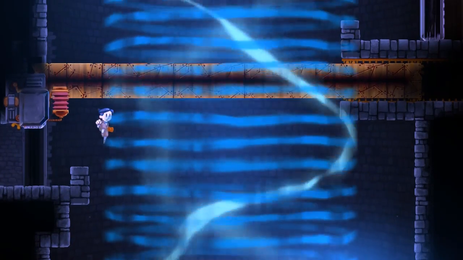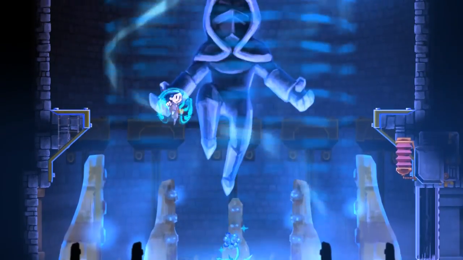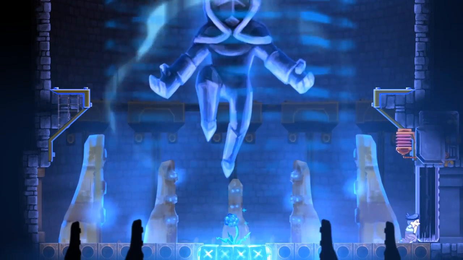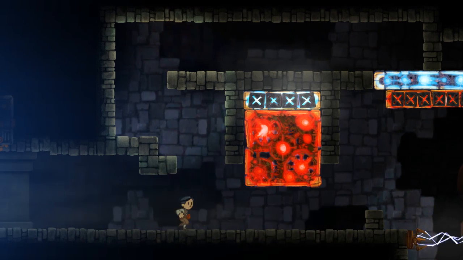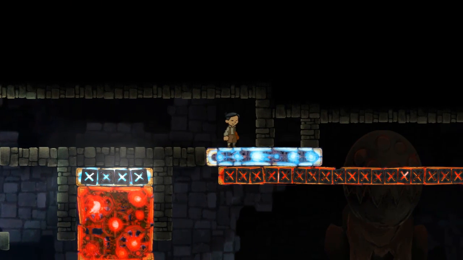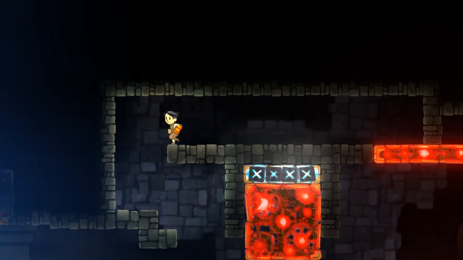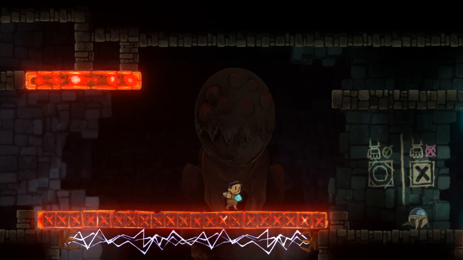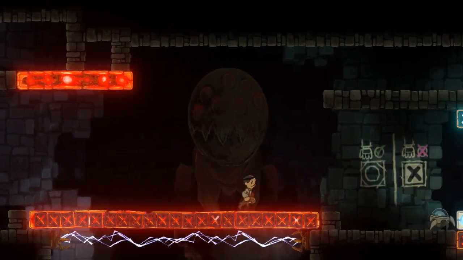Ooh. Interesting. Oh, that just opens itself? Huh, interesting. Let's see... So if I do that... I can control the direction. That's cool. I can't do that. Huh. Wonder how I get to that upper area.